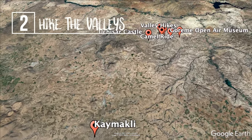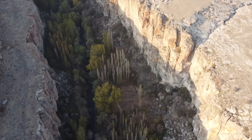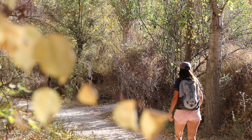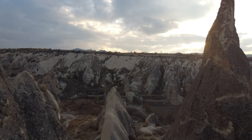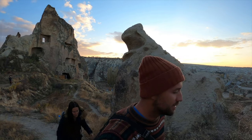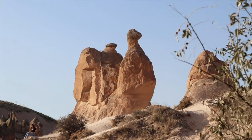Filled with fairy chimneys and surreal volcanic rock formations, Cappadocia is home to some of the most beautiful valleys in the world — from the awe-inspiring Rose Valley, to the strange Love Valley, and the lush Ilara Valley. Cappadocia begs to be explored by foot and is a true hiker's paradise. With various towns conveniently located near the hiking trails, it's easy to explore. Most hikes are relatively short and include a maze of pathways that guide you in and around impressive stone towers and rugged canyons. We're in the heart of the Devrent Valley, also called the Imaginary Valley. If you use your imagination, you can see lots of different shapes in these rocks, like camels and human faces, so it's really fun to come and explore for the afternoon.